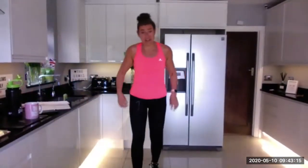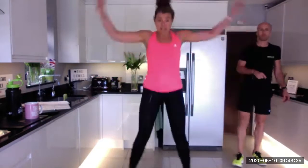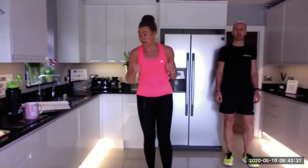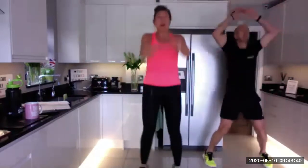Keep those steps always moving for you. So we're going to do our jumping jacks, okay? Remember, you can step these through. You haven't got to jump through. And I know some of us quite like to do the out and the forward arms as well, just as a little bit of a variation. Let's go. Just pace yourself, because we're working for a minute.